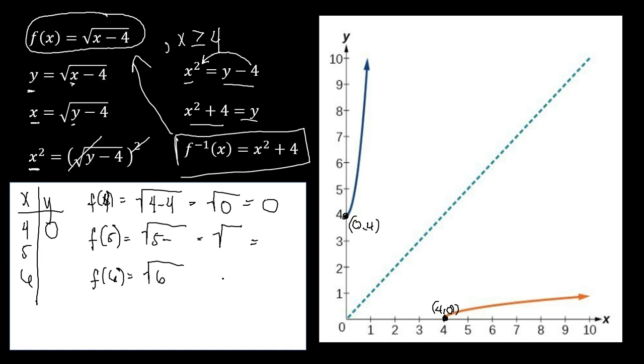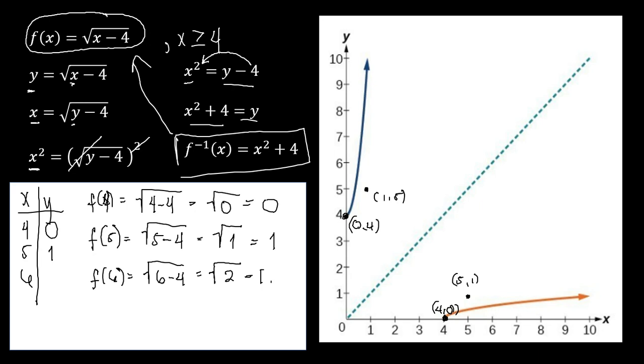Ulit. So kapag ang value daw po ni x is 5, so that will be 5 minus 4 is 1. Then square root ng 1, 1. So kapag 5 daw po pala 1, sorry, I apologize. So kapag si 5, 1 daw po. So 5, 1. So kay inverse naman po, 1 and then 5. And then kapag kay 6, we have 6 minus 4. So that will be the square root of 2. And the square root of 2 is 1.48. Tama po ba ako?